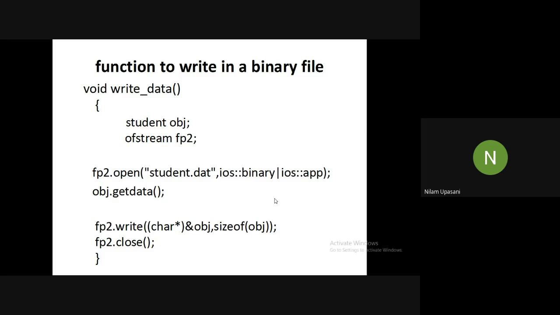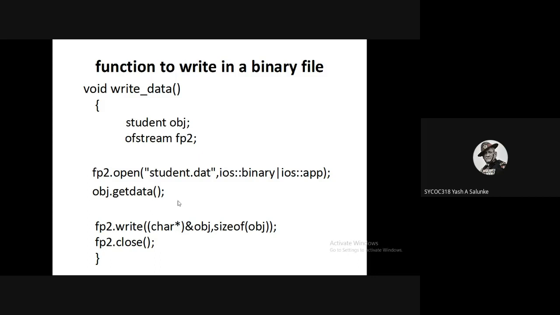If you open this file later, you will not be able to read it properly. Somewhere in between there will be normal data, somewhere some ASCII, random characters, you will see there. You won't be able to read. Through a program you can perform read and write operations. That means if you open that file directly, you will not understand it. Through a program, if you open and read those contents, you will be able to read it like that.